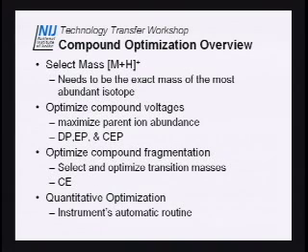And then you need to optimize compound fragmentation and select optimized transition masses. You saw it, remember, you started to fragment your mass and you saw the little ions creep up. And then it chose 4 and optimized each one of those. That's the next process that it goes through. What it ends up selecting for each one is the collision energy that best optimizes that particular fragment production. And then it optimizes collision cell exit potential, which is almost always 4. Sometimes it's not, but it's pretty much always 4 on that instrument.